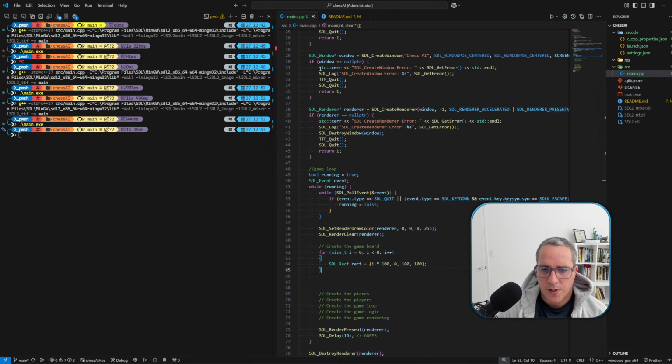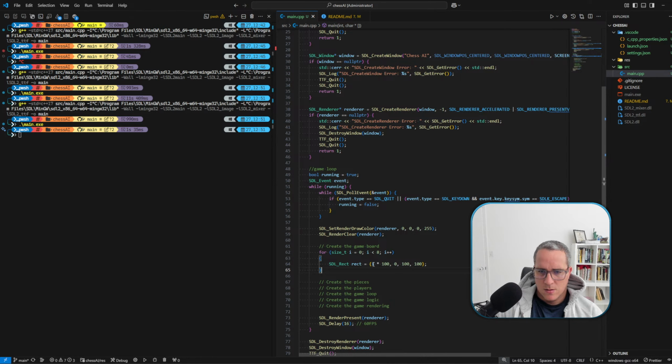So we are going to print a rectangle, and that's cool.